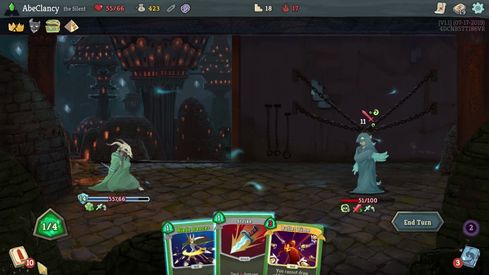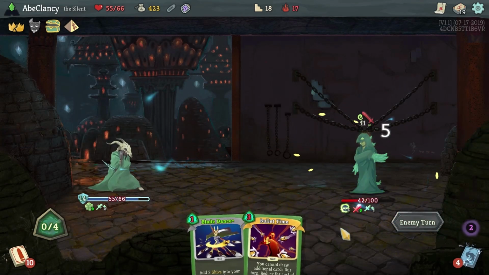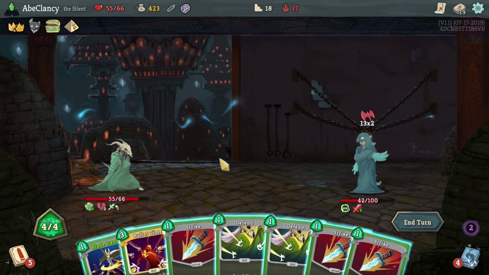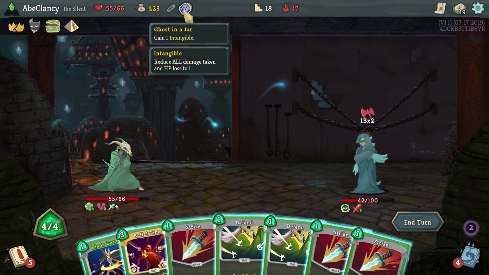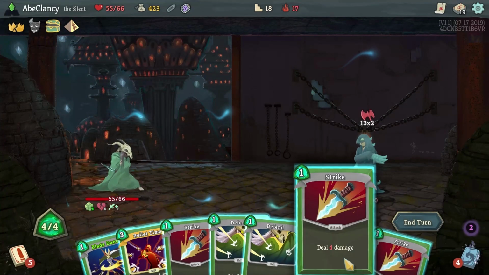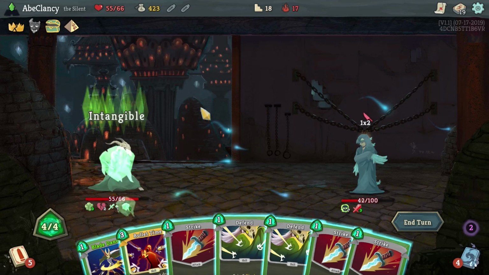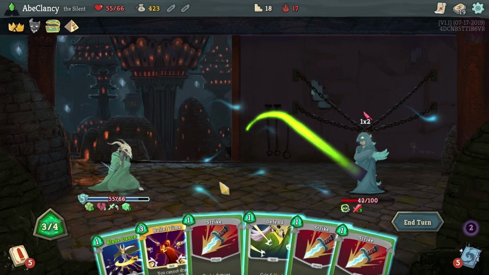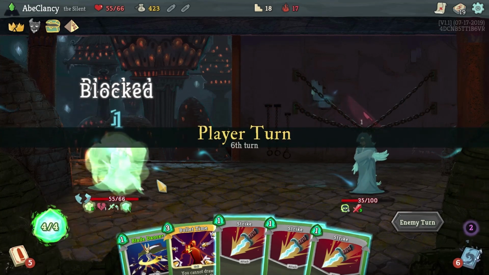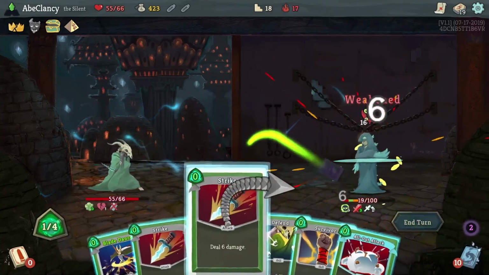We're gonna be weak next turn as well, but we do have Bullet Time. We just need to get a card out of our hand. Good god. Ghost in a Jar? If you're not dead, I mean, we're still weak. I'm gonna kill him next turn. Because now we're no longer weak. Give me that Bullet Time. Hit him, hit him, hit him, hit him, hit him.